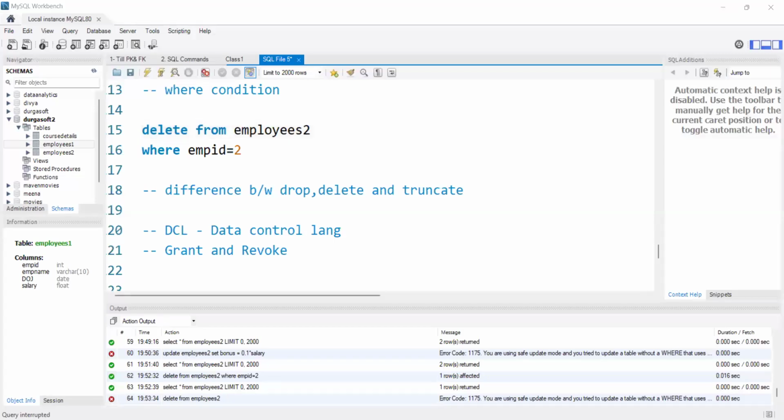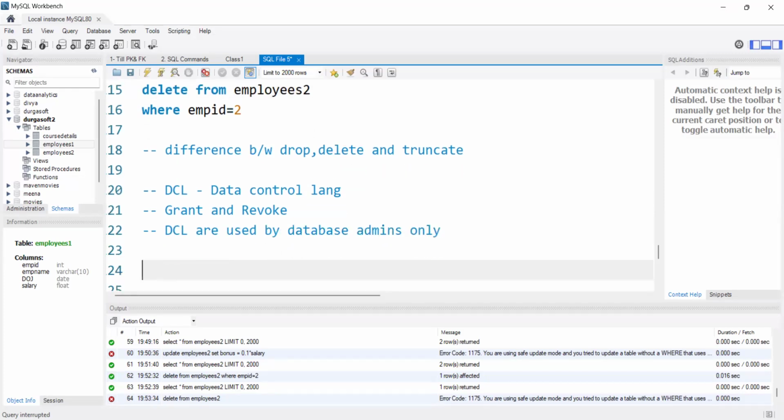Okay. All right. So basically, DCL commands are used by database admins only. We don't have access to use these commands.